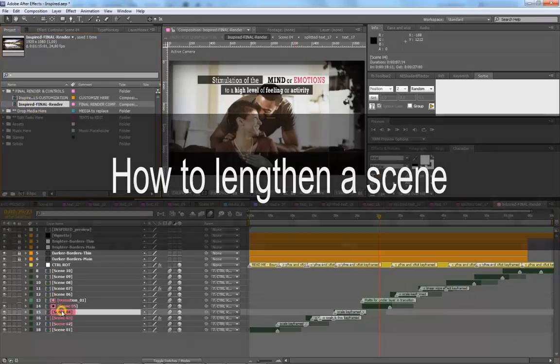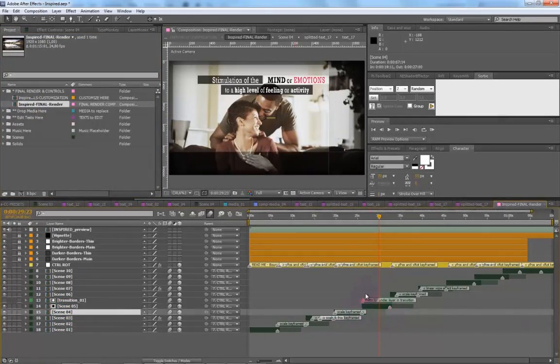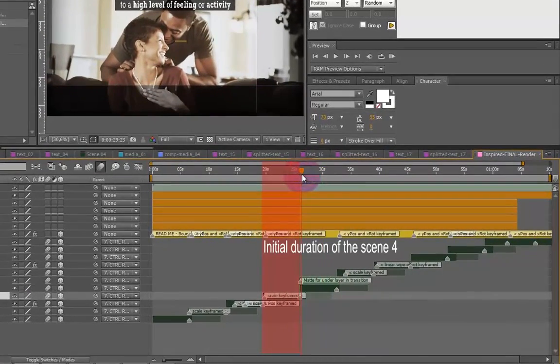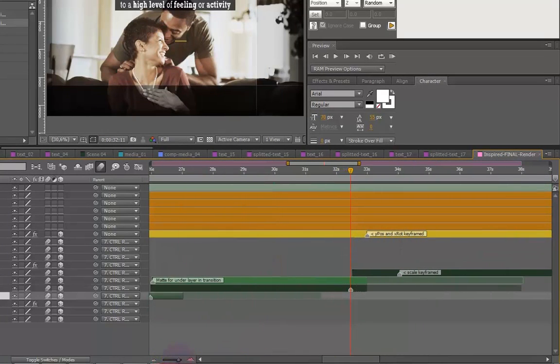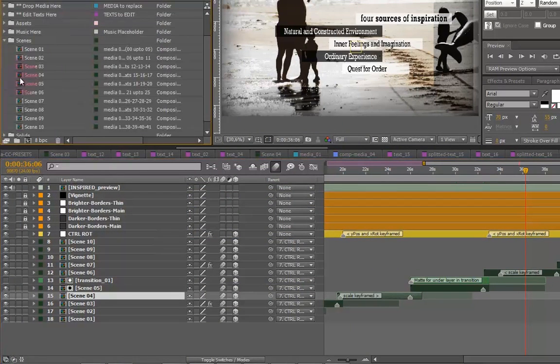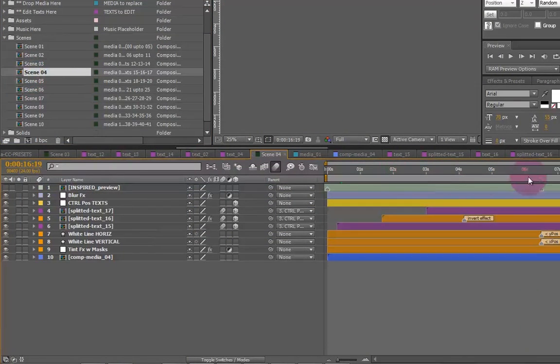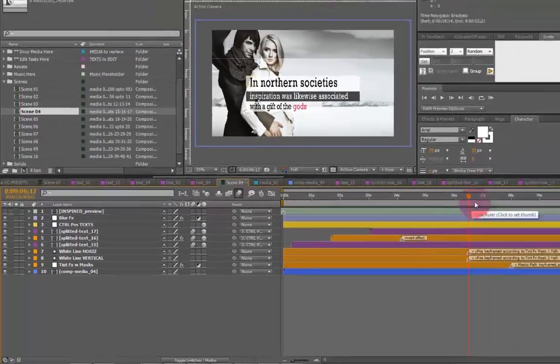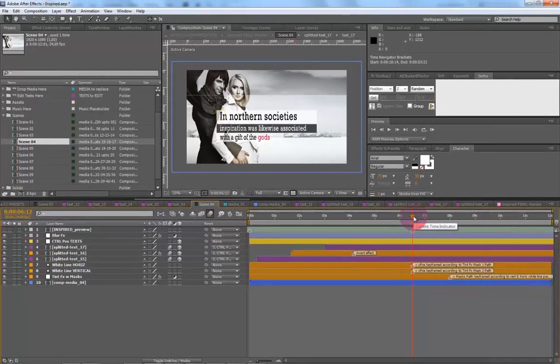We will now see how to lengthen a scene. We will use scene 4 as an example. All the existing scenes can be easily lengthened. In fact, once we open scene 4, we can see this scene can have a 12 seconds duration, without changing the scene's components. We would like this scene to have a 10 seconds displaying time.